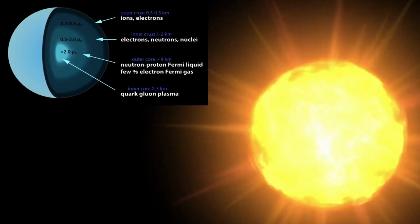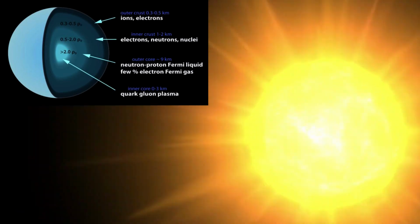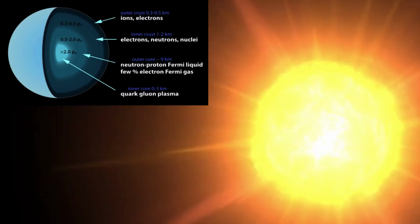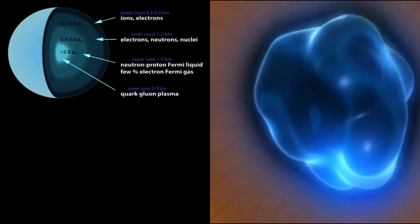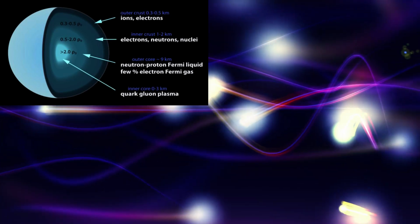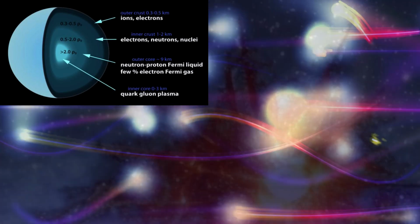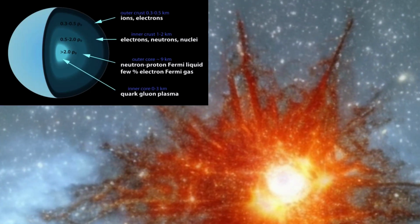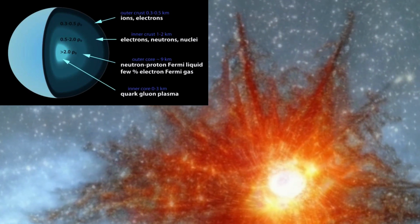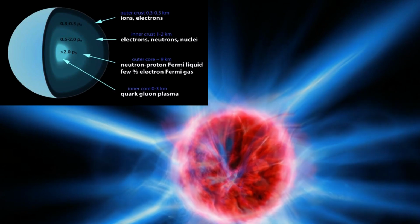How do neutron stars develop? When a massive star exhausts all of its nuclear fuel, its dense core collapses, atoms are compressed by gravity, electrons are converted to protons, neutrons, and neutrinos, and the star's outer layers fall away at a speed of a quarter of light. A supernova explosion results, leaving behind a bare, superdense core that is almost entirely composed of neutrons.